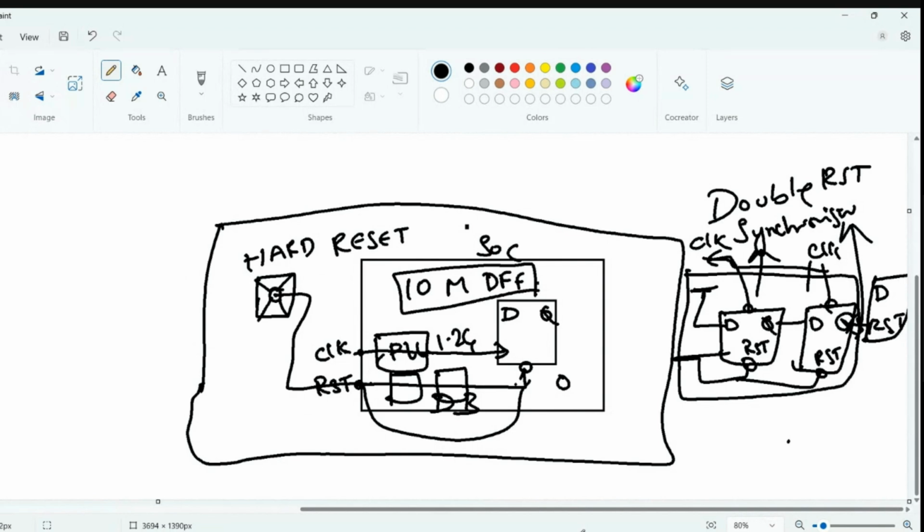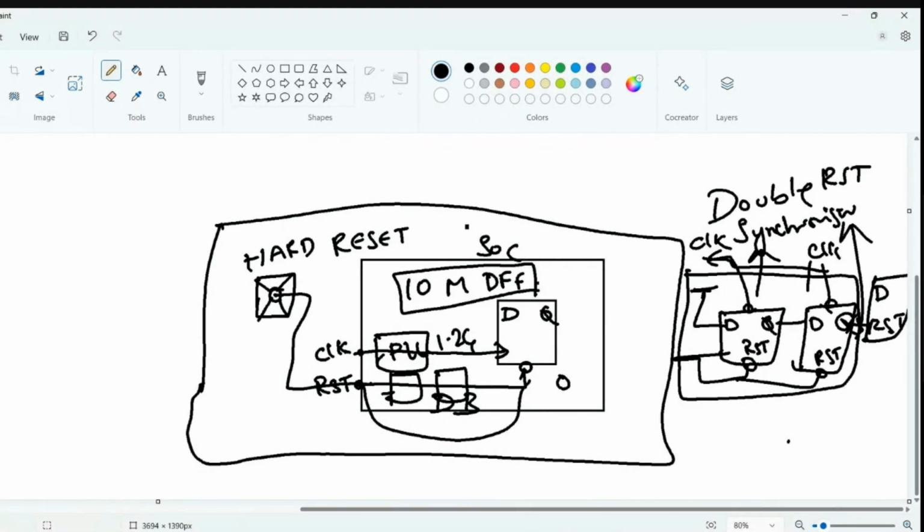So reset should be active low. That means it should not toggle when the clock is driving this particular flop. That is the condition we need to meet. For that, you need to synchronize this asynchronous reset directly coming from the hard reset. You want to synchronize by giving in this particular clock and make it stable after two clock pulses. In the third clock pulse, you will see the synchronized reset coming in.